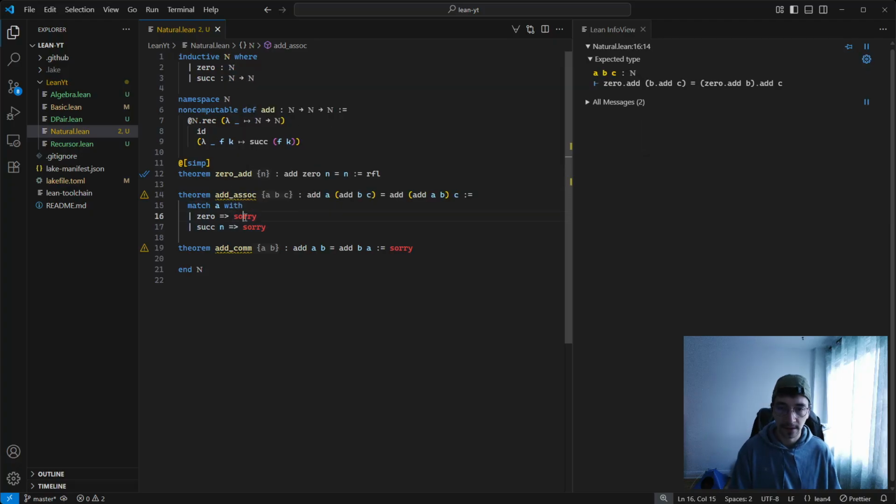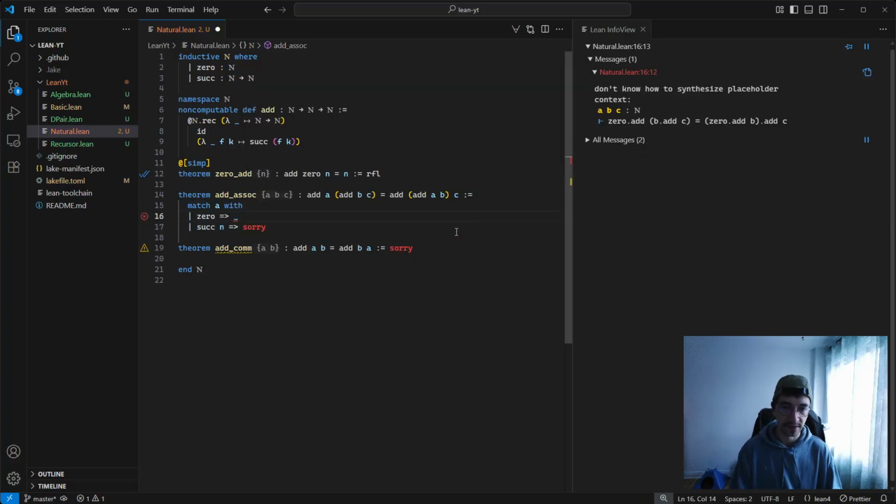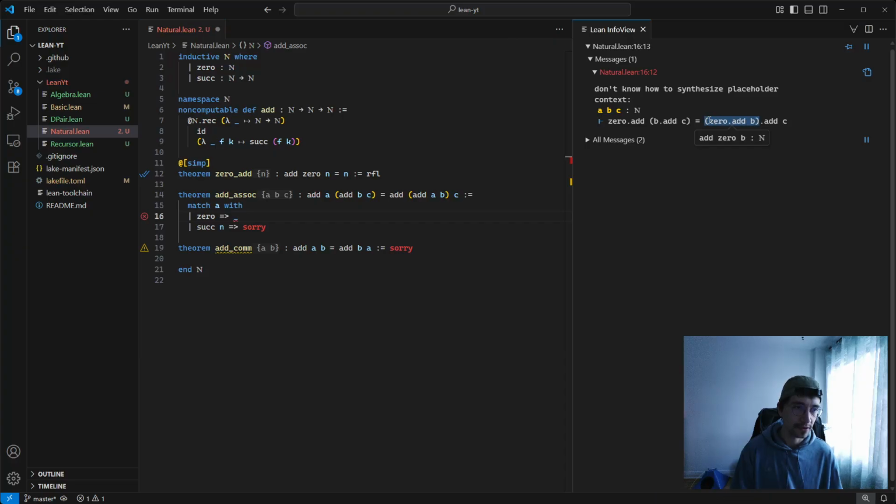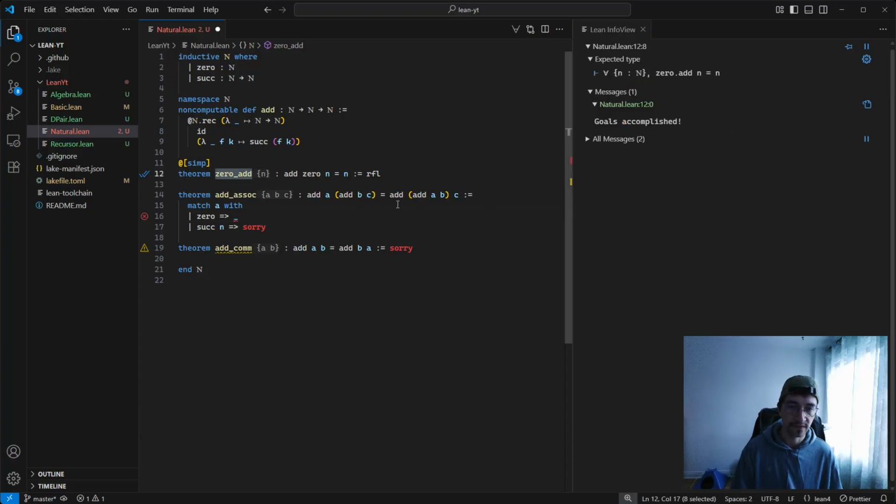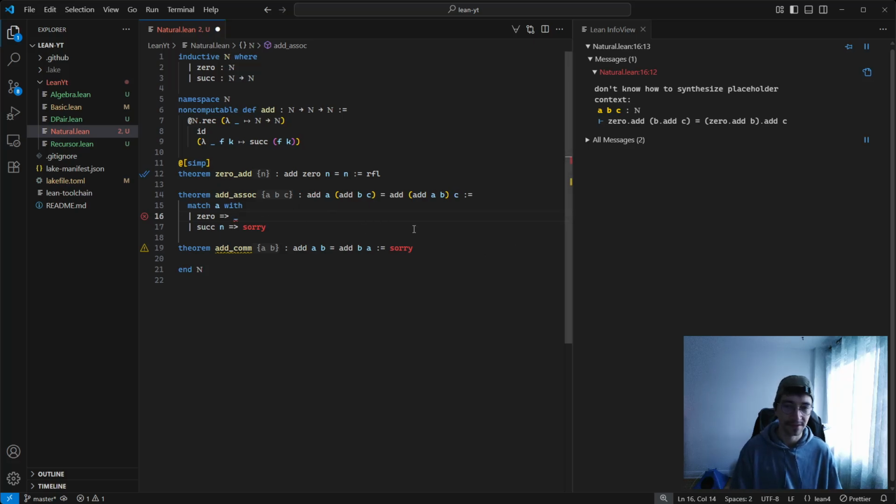So here, let's actually put a hole. We see the statement. We need to show that 0 plus b plus c is the same thing as 0 plus b plus c. But notice here we have 0 add, and we proved that this is the same thing as just add, right? It was just reflexivity.